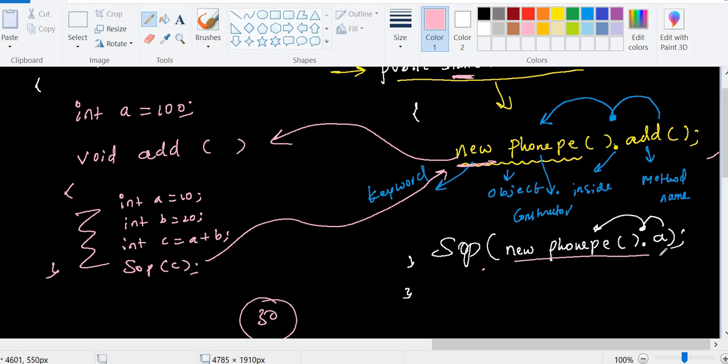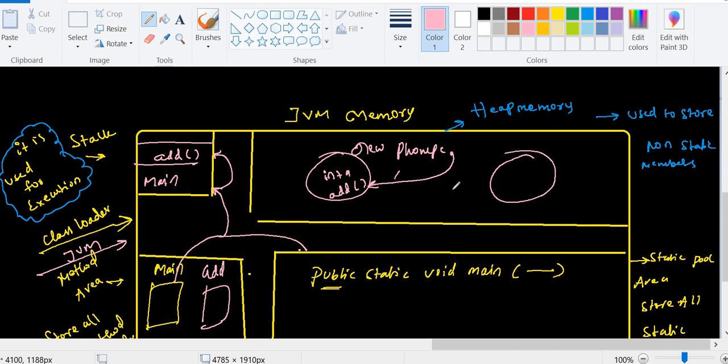Here I am calling which variable? Variable A, new will create again random memory space. When you use the new keyword, it will create random memory space again and again. It will take one fresh copy. That's why non-static is multiple copies. When you use the new keyword 100 times, it will consume memory 100 times. So it will create random memory space in the heap memory. That's why non-static is multiple copies. When you create an object, it will create one random memory space in the heap memory.